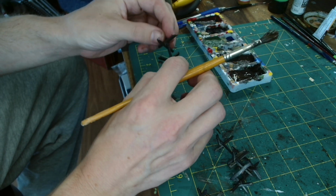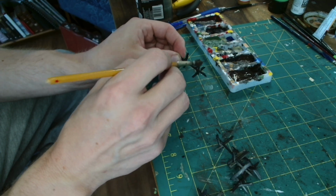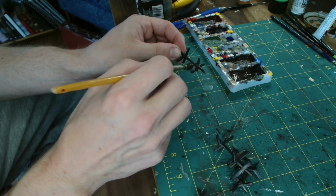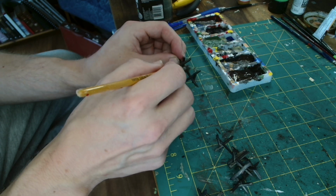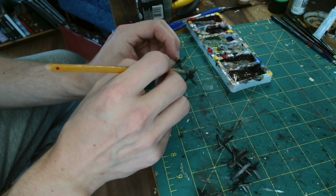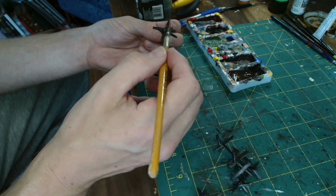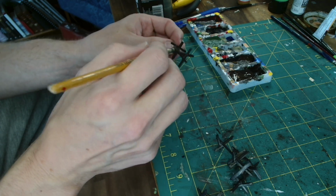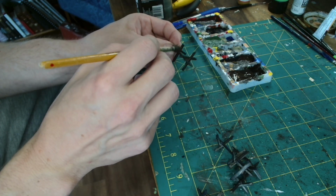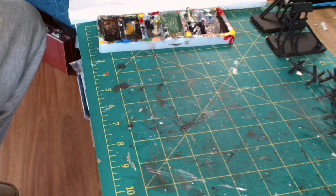So after the gluing process, I spray painted them black. Just bog standard, cheap black spray paint. And then I used a craft store brown, it's called Burnt Umber, but I just got it from the warehouse, and just coat them in that colour. Because of the black undercoat, if you don't catch every single piece, it doesn't matter too much, but just cover them over. You could mix your PVA in with this as well.